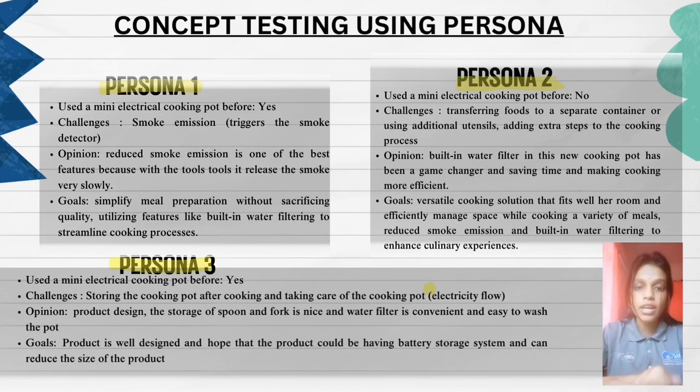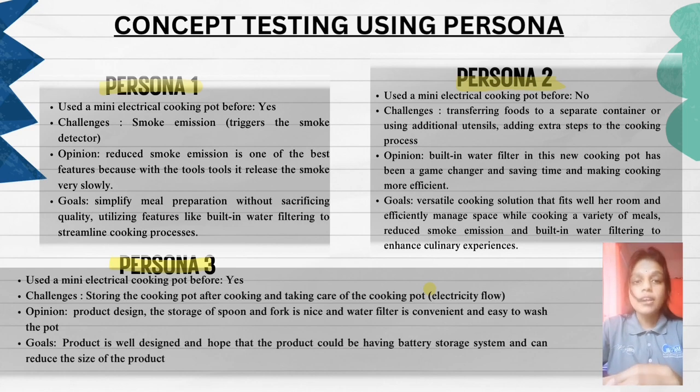We test 3 personas and we ask 4 questions to each of them. The first question is, have you ever used a mini electric cooking pot before? Persona 1 and persona 3 say yes, while persona 2 says that she hasn't used a mini electric cooking pot before. The second question is, what are the challenges that they faced when using the mini electric cooking pot before?